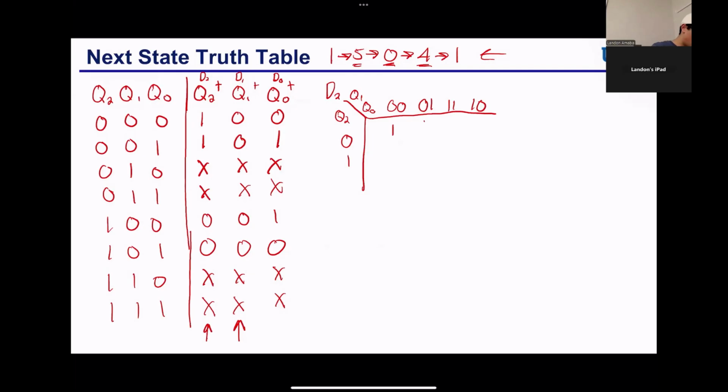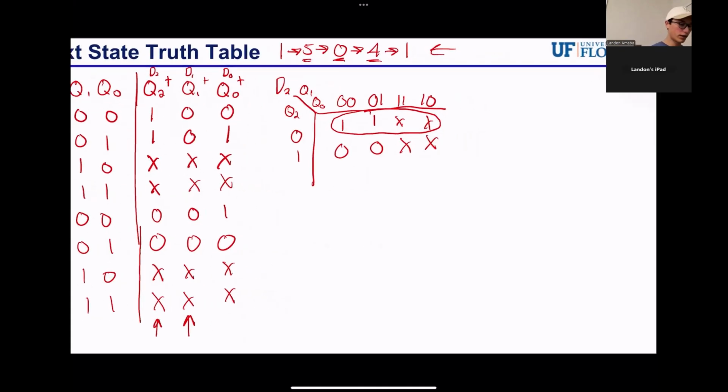It's 1, 1, X, X, and then 0, 0, X, X. Depending on whether we circle ones or zeros, it'll essentially be the same thing. For the sake of this example, I'll circle the ones because that might be most students' gut reaction.